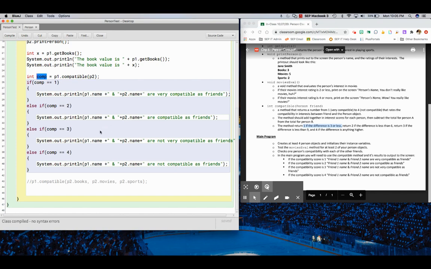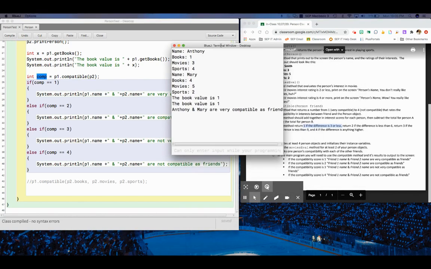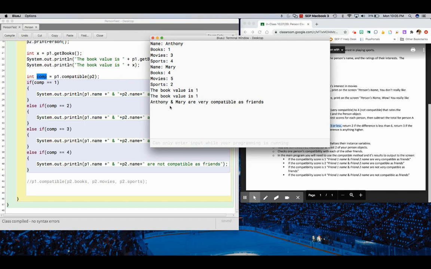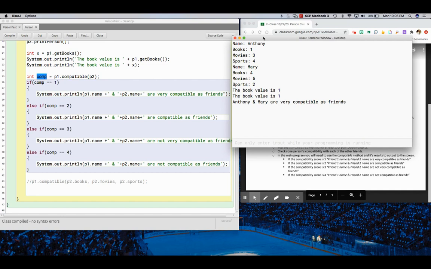And we'll just print that on the screen there. Let's see if this works. Right, so I happened to do this, and here Anthony and Mary are very compatible as friends. So there you go.